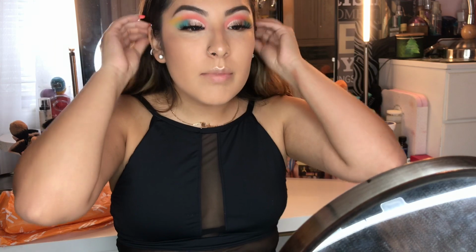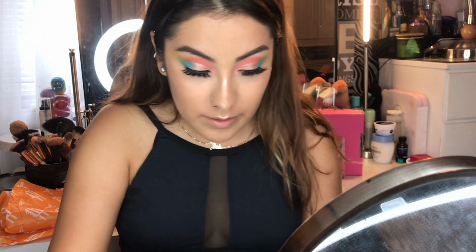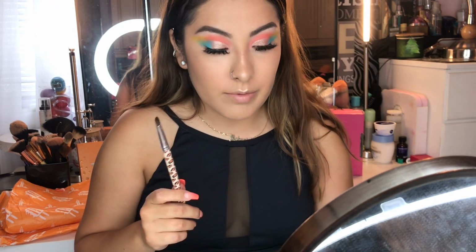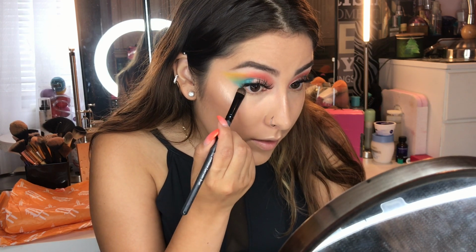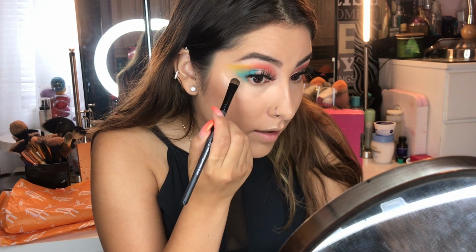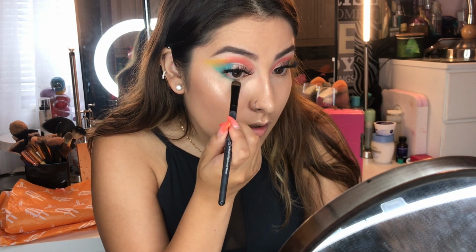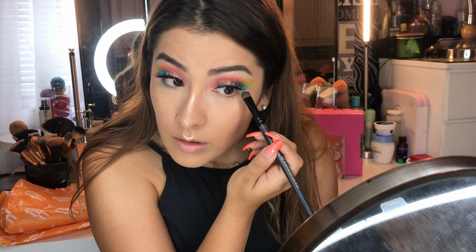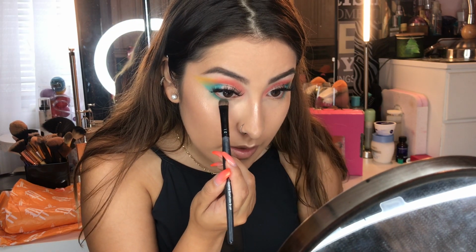I don't really know what to do on the bottom lash line, but I think that if we bring like the blue and green and drag it out a little bit, I think that'll look nice. So I'm just gonna grab like a regular eyeshadow shader brush. I have this one. Okay, I'm gonna use my e.l.f. one, and I'm gonna go in with Splash and just connect that to where I had made this little V formation over here. And then I'm gonna use the same brush and just put Submerge right next to it.